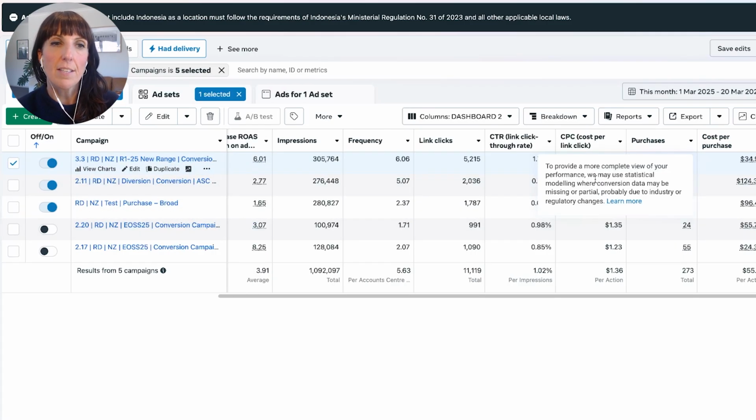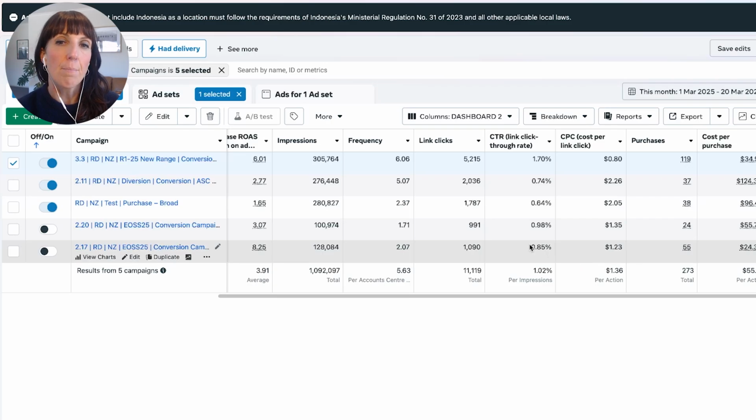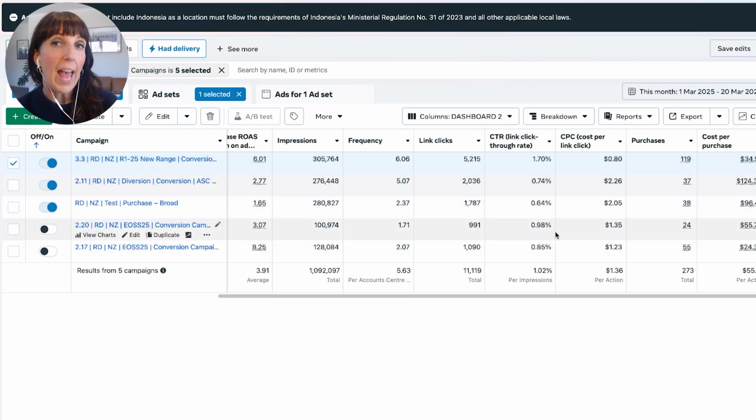But what we're seeing is that some of these campaigns have a much lower click-through rate. So while the ad itself is converting, the campaign is converting, we're not getting enough interest on the ad. So that would tell me maybe it's time to analyze what's going on with the ads and form a view of what I need to do next with the creative.